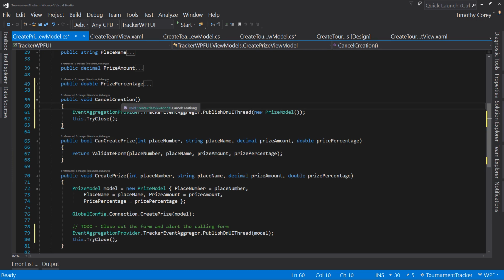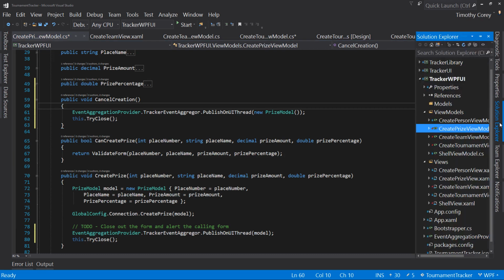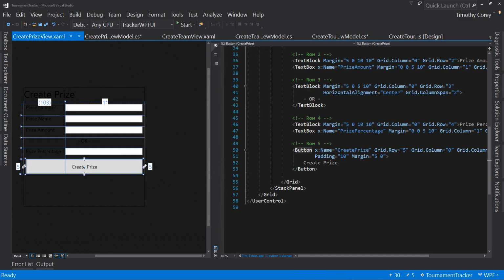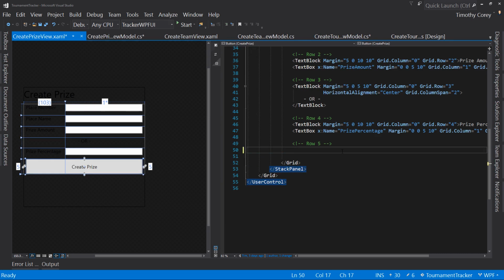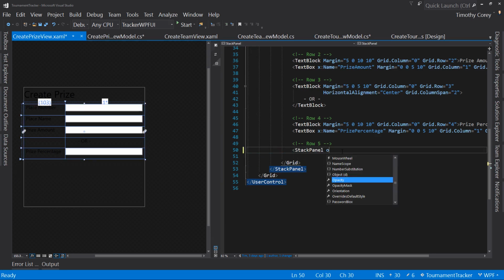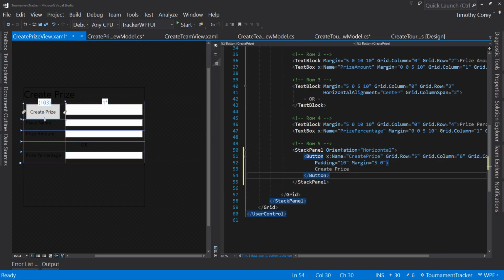That's all cancellation does. And then we have to go to the front end of our form and wire it up so that it actually has that button. So create prize. Again, we'll cut this and we'll add a stack panel with the orientation of horizontal.